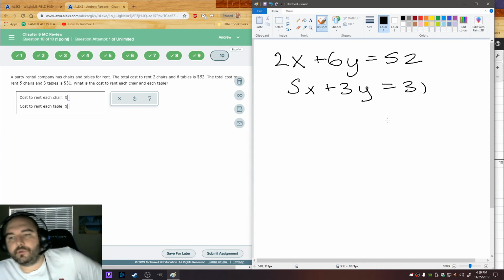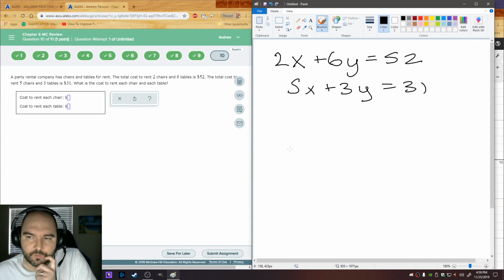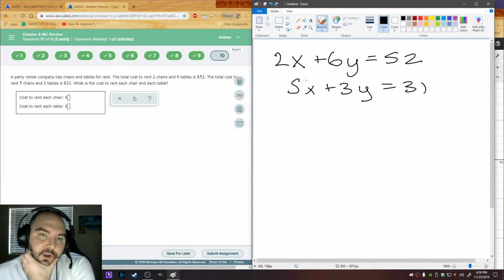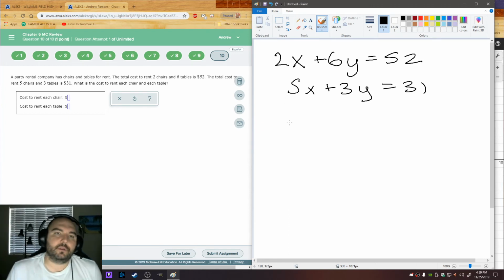So I'm setting up two equations. These are a little different. A much earlier word problem had me write y equals this and y equals that. This one had x and y on the same side because this is referring to two different kinds of things contributing to a cost. The earlier problem had to do with a fixed cost plus some extra stuff, so it only had x on one side and y on the other side.